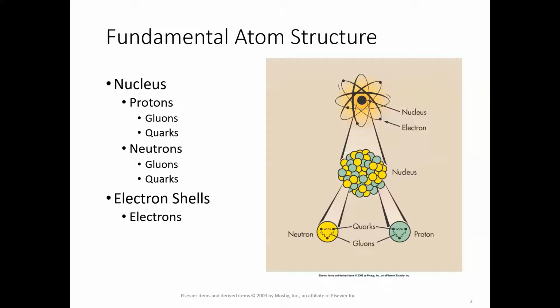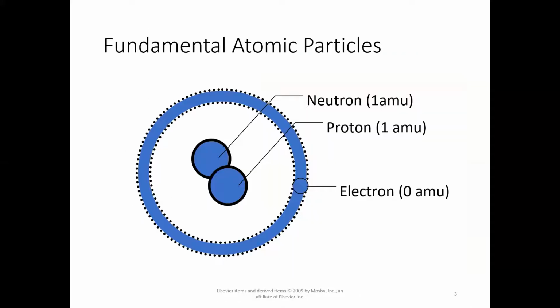Now, I haven't told you how many electrons hang out in those shells. We'll come to find that at a later date, but we can just accept, hopefully, that there is a nucleus made of special particles, protons and neutrons, each having their own special qualities: protons a positive charge, neutrons no charge, and orbital electrons that have an equal and opposite charge to the proton. So there you go. The protons and neutrons each have approximately 1 atomic mass unit of weight.